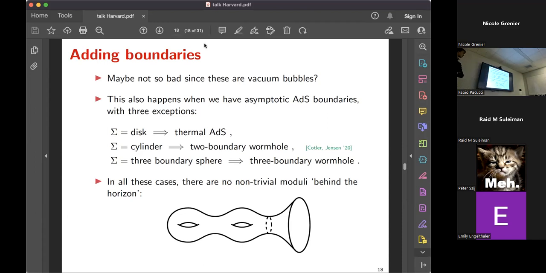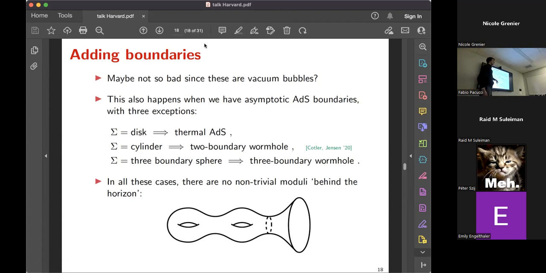And you can also do it for 3 boundaries. By 3-boundary sphere, I mean a wormhole with 3 boundaries, so it's a sphere where you remove 3 disks. Then you can also compute using this method, and it gives a finite result. And everything else is divergent, just like before. Are they finite because the Hilbert space is finite dimensional? Yes, the Hilbert space is even one-dimensional.